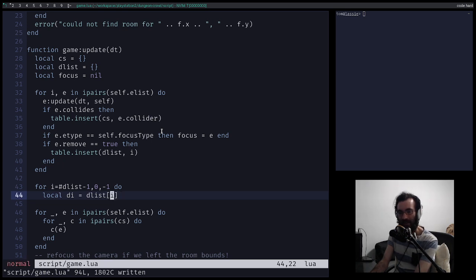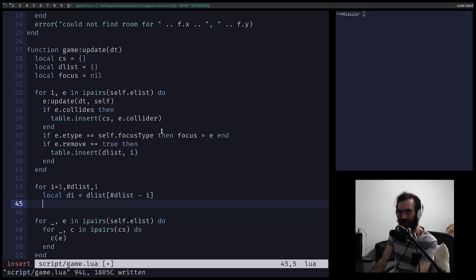And then, actually, no, let's just iterate forwards. Hold on, what am I, I'm being very silly. So i is 0, i is less than the length of the list, i increases by 1. Minus i. Oh yeah, and it's one-indexed, so this is fine. Is it? Anyway, here's my solution.